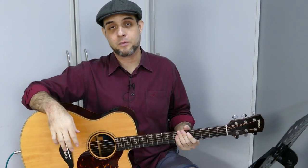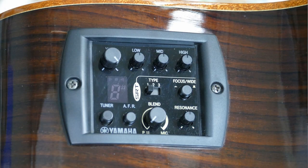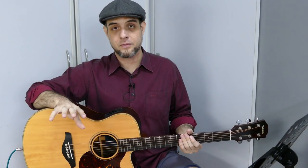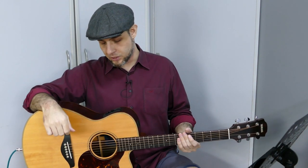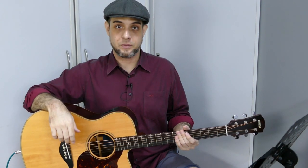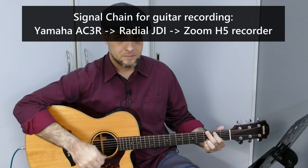So first of all, let's look at the basic tone that you would get from just the piezo style pickup. For this, my volume is wide open and the blend knob is set fully counterclockwise to the pickup setting. This bypasses all of the modeling and you get only the sound of the pickup itself. EQ is set flat and the resonance knob is set to 12 o'clock. With that, this is the kind of tone that you get.